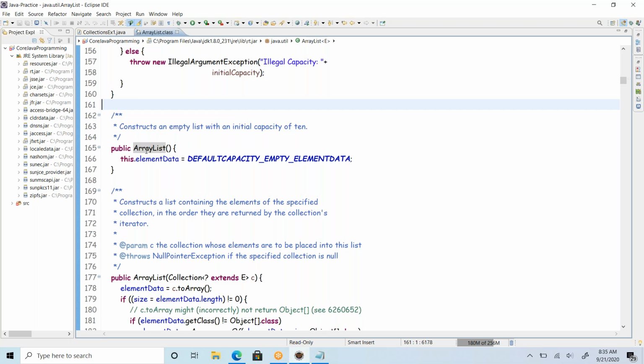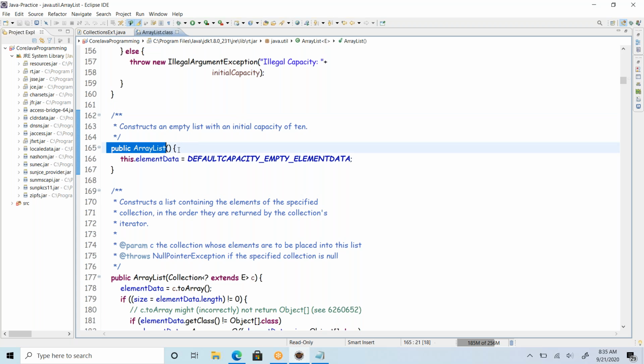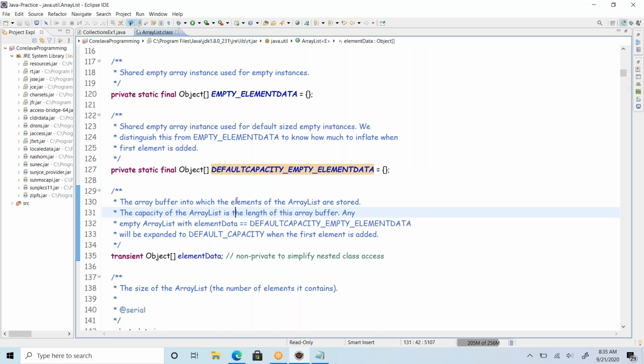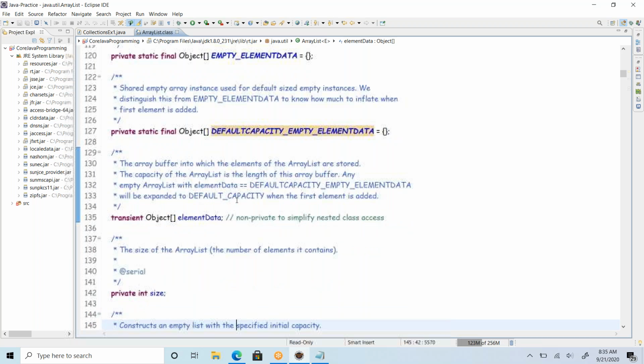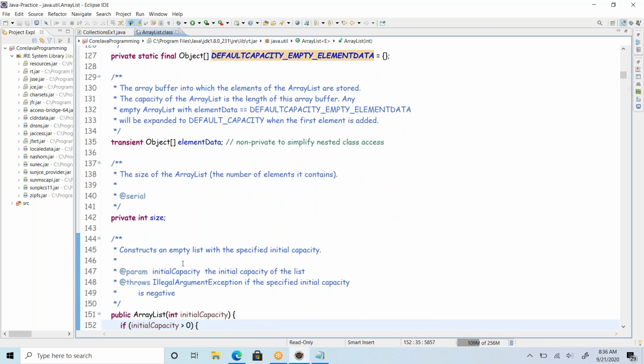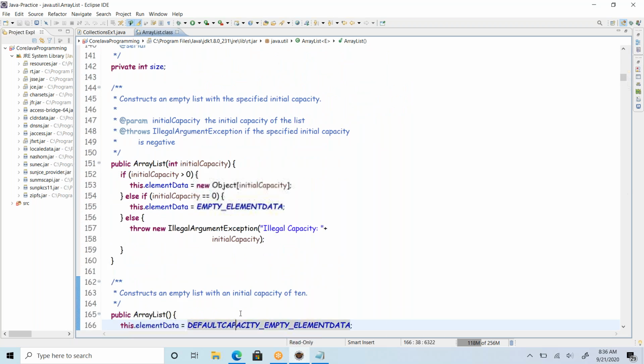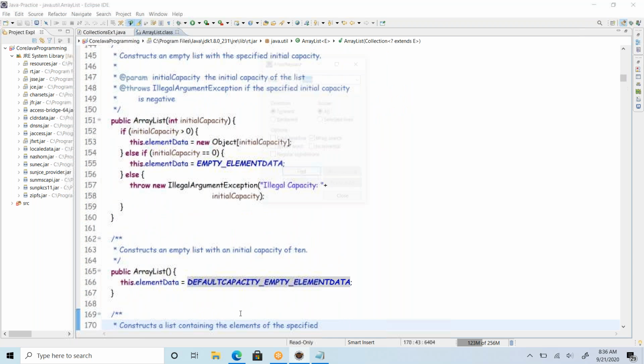Now you can see the array list constructor. When you create a new array list using this constructor, it is going to initialize this particular size. So what is the default capacity? Empty element data. Okay, this is going to be an empty element. Then one, it is going to add the data. So the initial capacity you can give however you want. Also, there is the initial capacity factor.